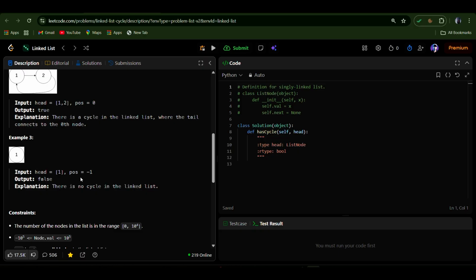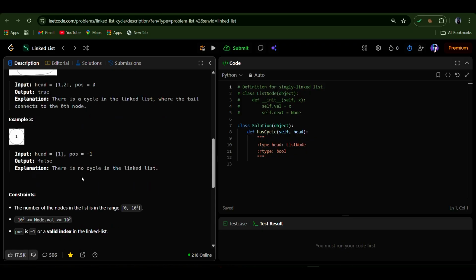We cannot determine any position here, because there is only one position in this example. Then it will be false. There is no cycle in the linked list.